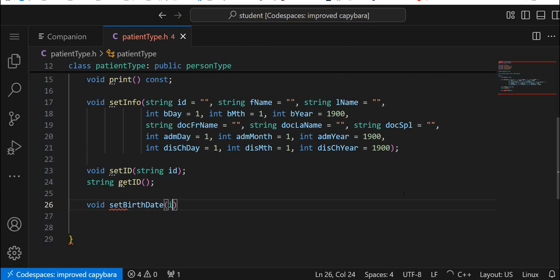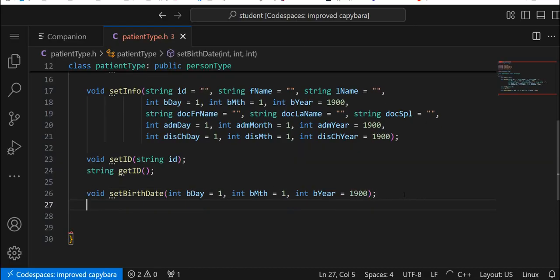It's going to be integer b-day equals 1, integer month equals 1, and integer b year equals 1900.